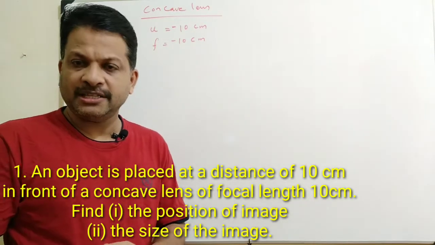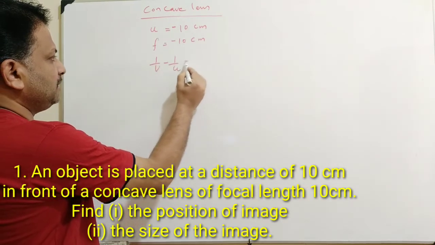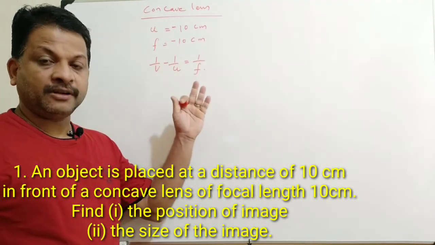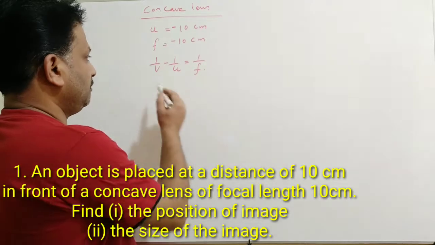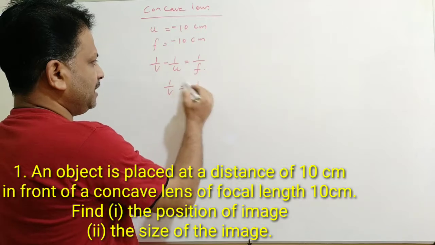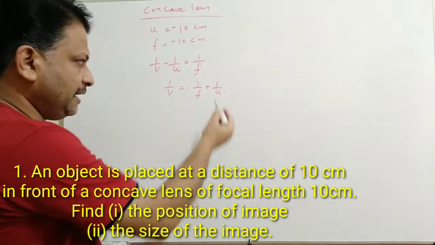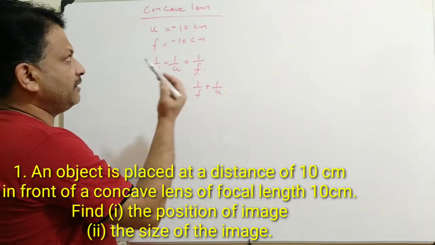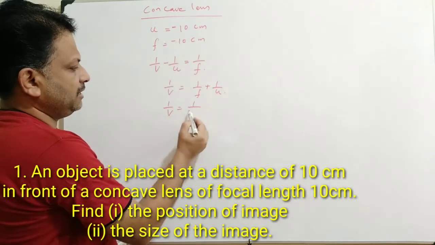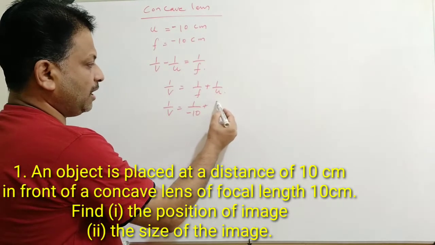We have to find out the position of the image applying the lens formula. So according to the lens formula, 1 by V minus 1 by U is equal to 1 by F. This is the lens formula. Always write the formula because the formula carries marks. We want the image distance, so 1 by V is equal to 1 by F, and if you transpose to the other side, it becomes positive 1 by U. Clear? Now let us place the values in the formula. So 1 by V is equal to 1 by F. What is the value of F here? -10. So write the given value with the proper sign, -10, plus 1 by U.